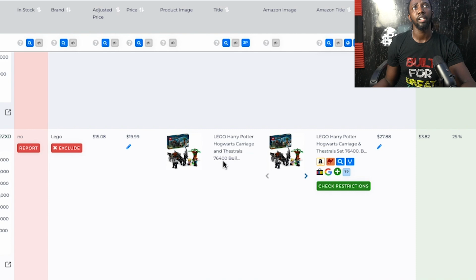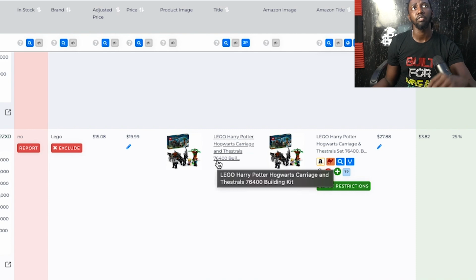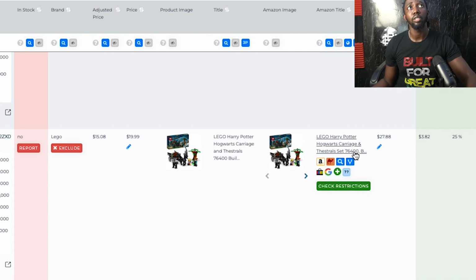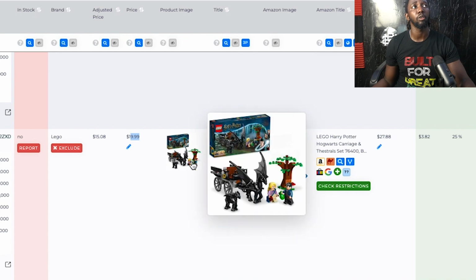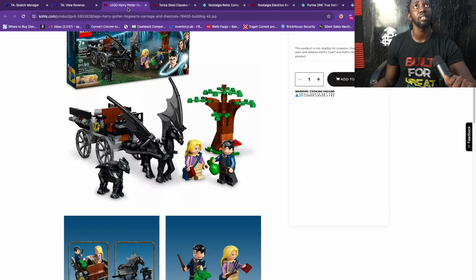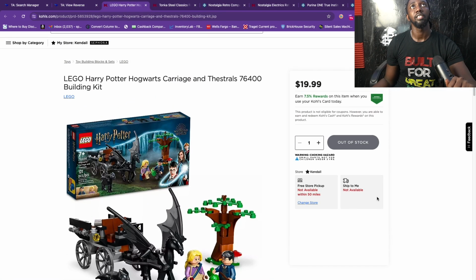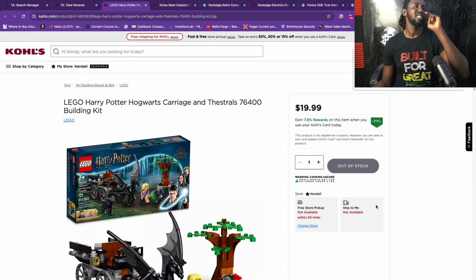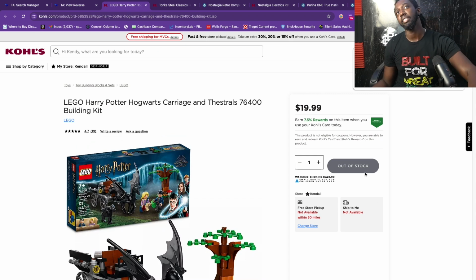This one is the 76,400 build, so this looks to be the same thing. Apparently 27 on Amazon, and it's $19.99 on Kohl's. After the discounts we applied with the Kohl's Cash, it should be $15.06. So sadly, this would work, but it's out of stock.